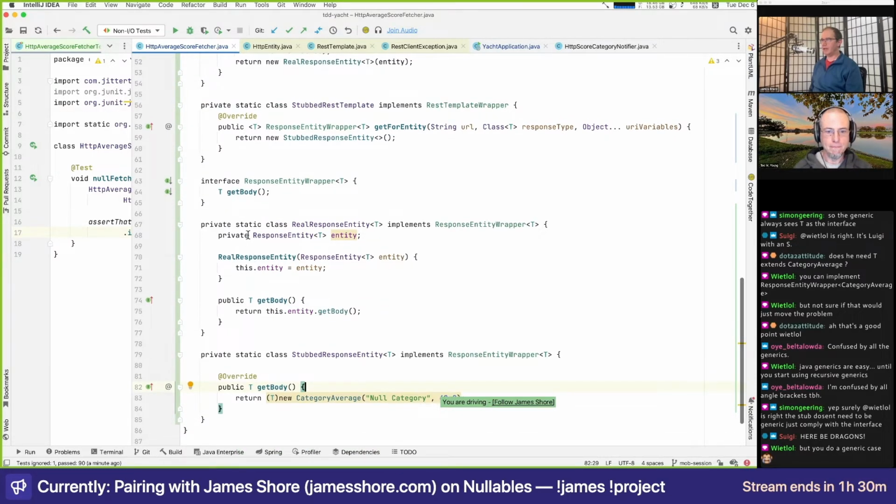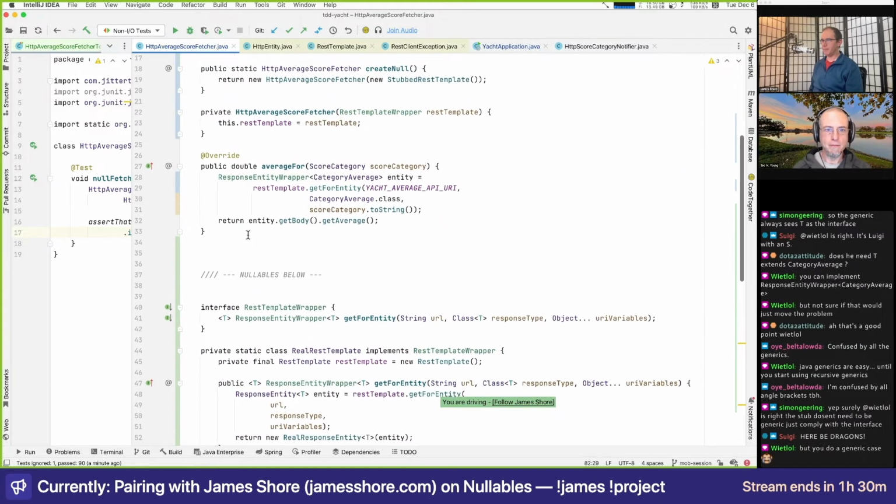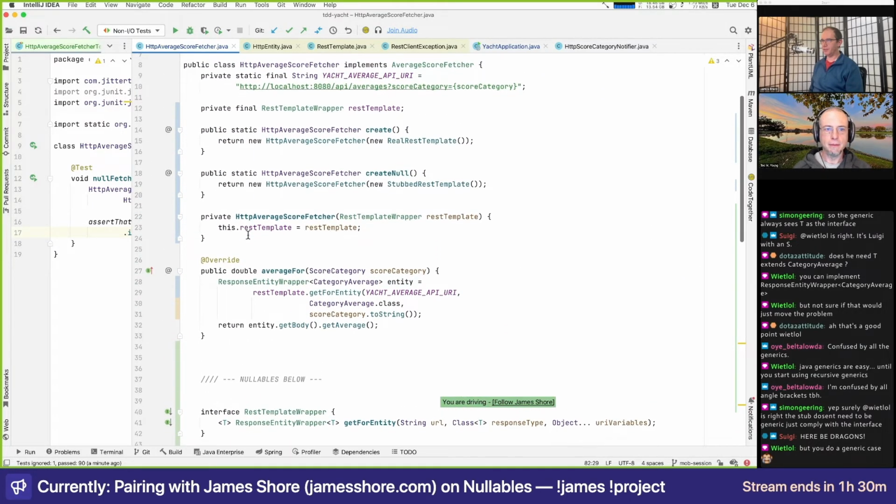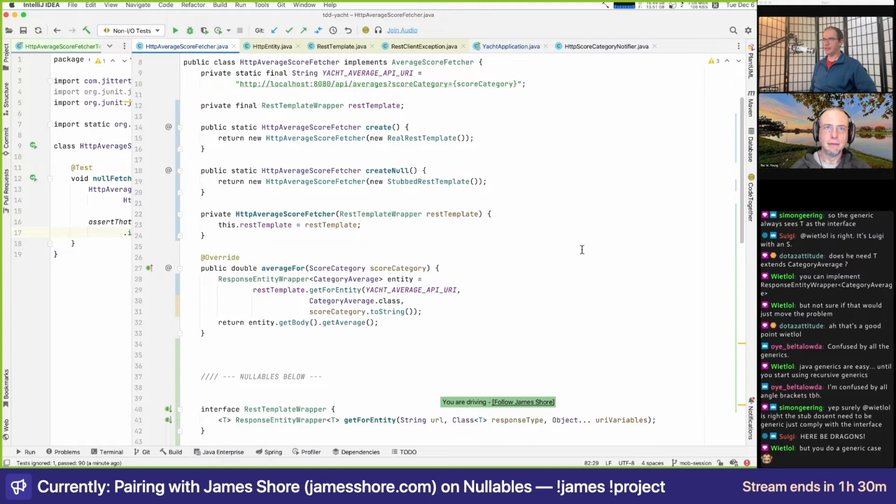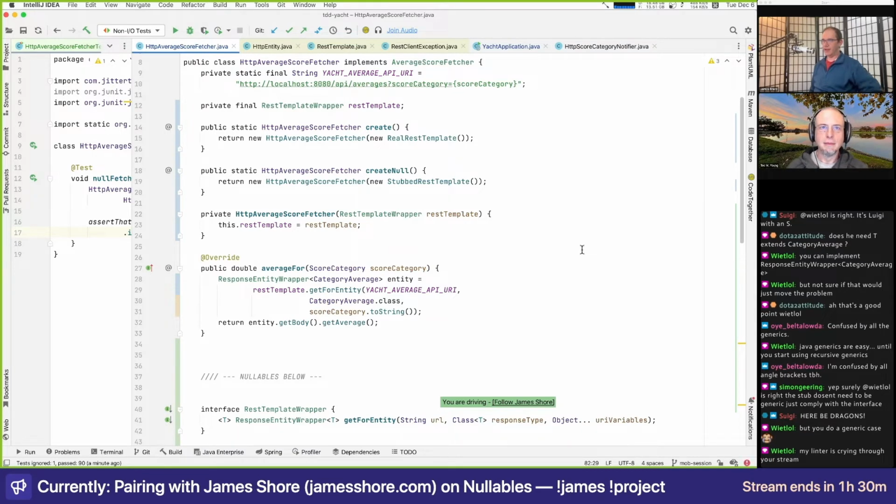But anyway, if you scroll up, the point here, the reason to do this mess, is so that we could have average 4, specifically line 29, be the exact same code as it was before. Line 32 be the exact same code as it was before, but now have the ability to substitute out a stub versus the real thing, which we do on line 15 or 19. 15 says use the real thing, 19 says use the fake thing.